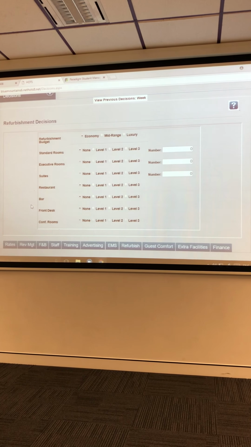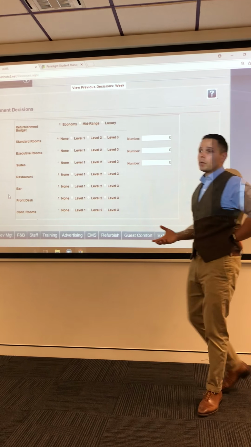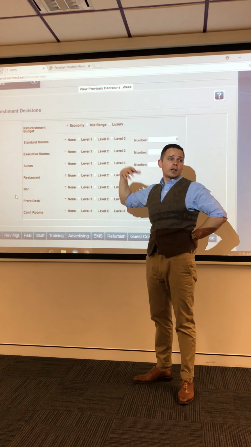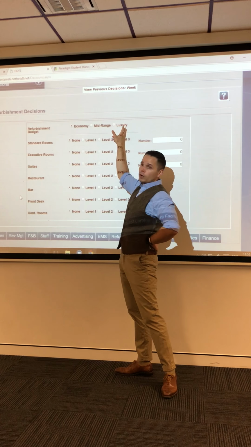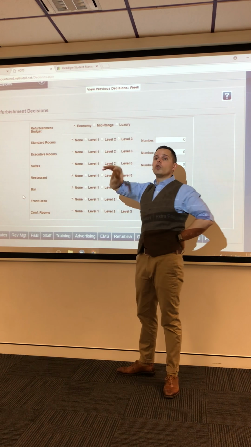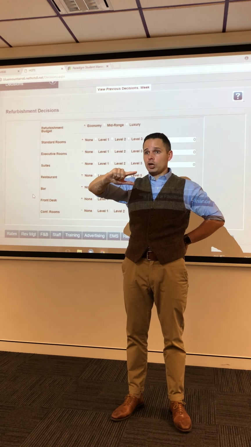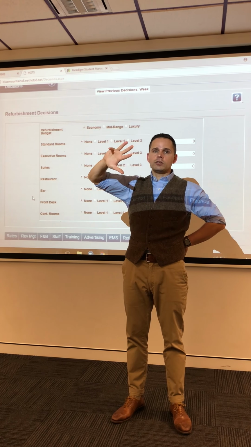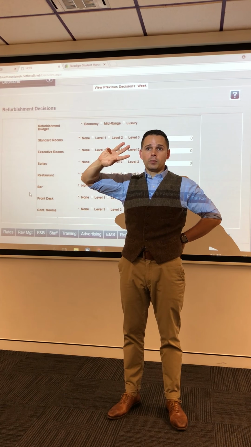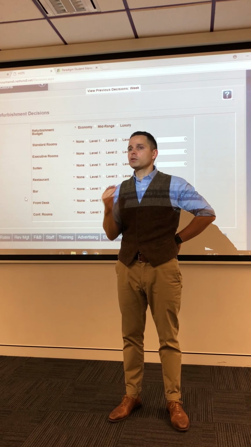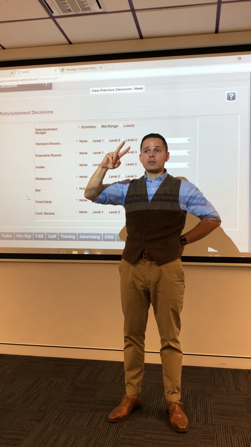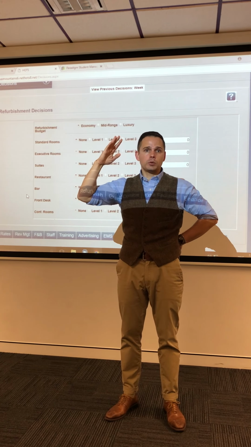Refurbishing. The state of your hotel is not great at the moment. You need to refurbish it, is my advice. You can choose your level of refurb, as I mentioned before here. Your rooms, for example, are poor. That means poor, average, good, excellent. To get up to excellent is a level 3 refurb. Okay? The rest of your hotels are average. So average, good, excellent only needs a level 2 refurb to get it up to excellent.